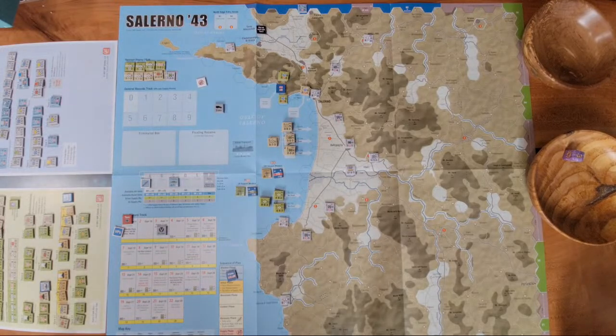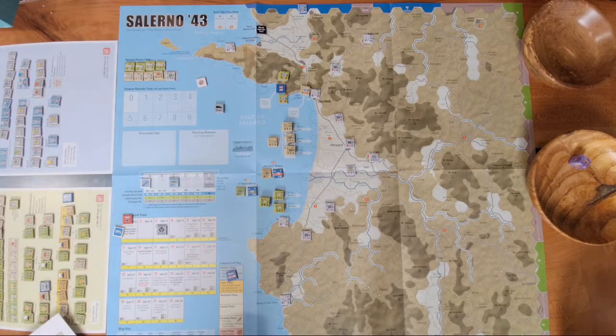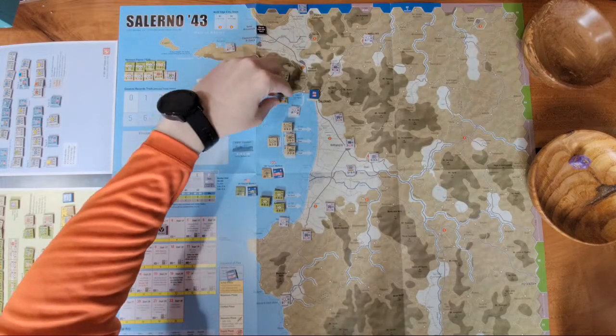So we need to check the variable strength of the German unit in Salerno. A 3, it's a 0. And I believe that means it's eliminated. Let me just make sure it's not only on a 1. If the result is 0, the unit is immediately eliminated. If it was the only unit defending the hex, it is achieving a DS result of variable strength. Okay, sweet. So, commandos take Salerno. That's big. So the Germans can deny the Salerno port by just getting adjacent to it, which they may want to do. But it does open up a pretty good port where we otherwise would not have a beachhead.